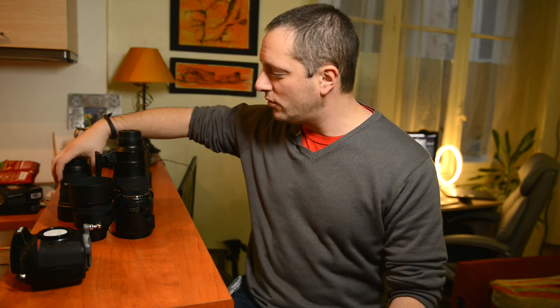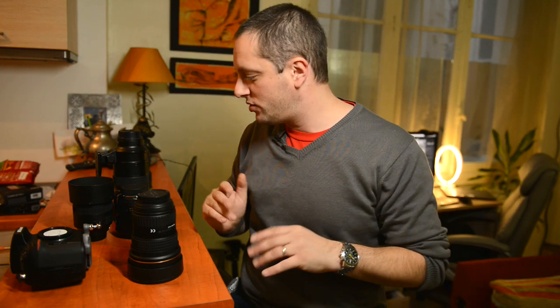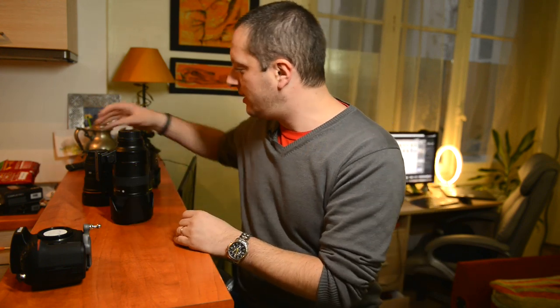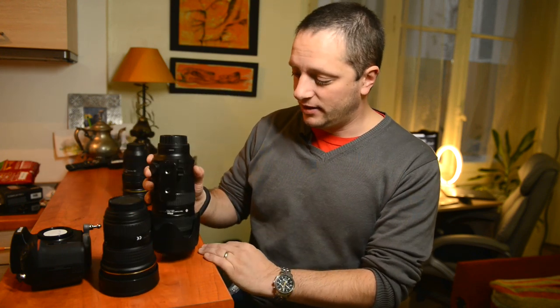Moving on to the church - it's pretty much the same kit. The Tokina will be great because you can get a great picture inside the church. The 35mm and 85mm won't be used as much here. My must-use lenses in the church will be the Tokina 16-28 and the 70-200. The reason for these two extremes is that the 16-28 gets a lot in the frame, and the 70-200 gets you closer. In the church you are never very close and never too far. The 16-28 gives a good picture of the whole church, and the 70-200 helps you capture the first kiss and pieces of the crowd.